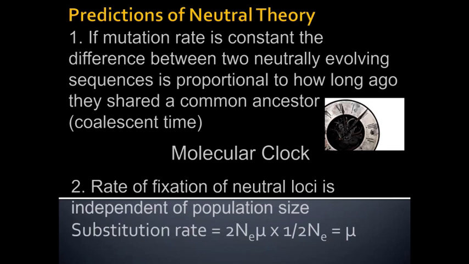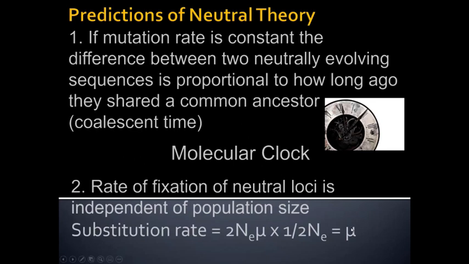Okay? So the molecular clock is simply just using the amount of diversity between two populations, or in some cases even within a single population, and looking at that diversity as a measurement of time elapsed. And that only works for neutrally evolving sites, right? If there's been natural selection working on a site, then you'd have to take it on a case-by-case basis, and you couldn't make a general rule that applied to everything. Okay?